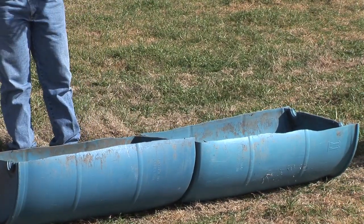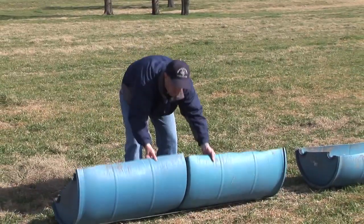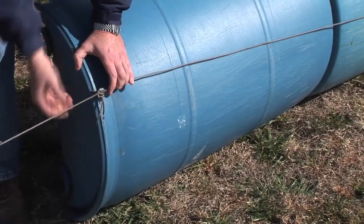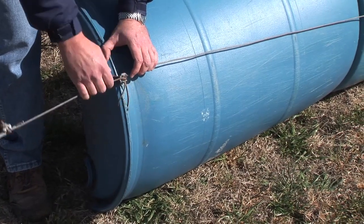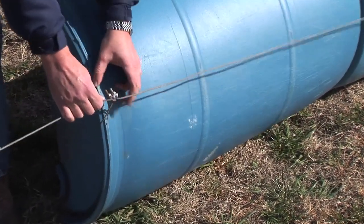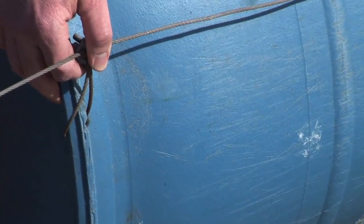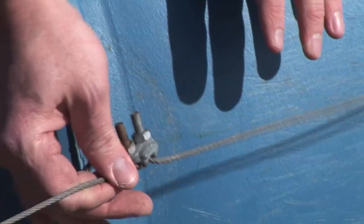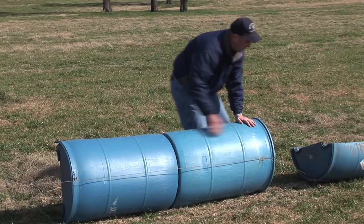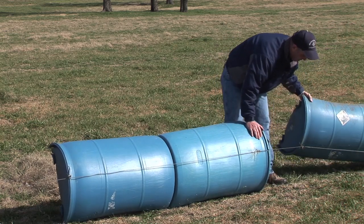You can have them like that, or if you want to make them a little more portable, you can connect them with a cable. Basically, the thick part of the barrel has a lip right here — just drill a hole through there and run your cable and make a loop. The reason we make this loop is so each barrel is only pulling its own weight, so you're not pulling the weight of all of them. The back side just runs through as a guide and then we have the loop again.